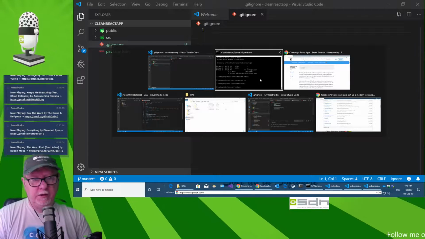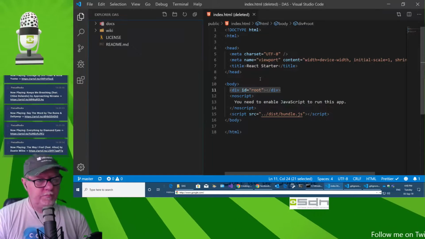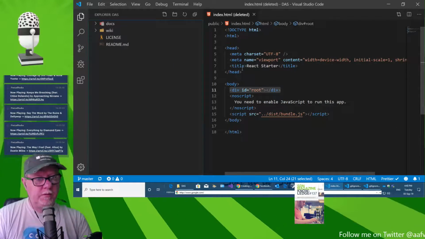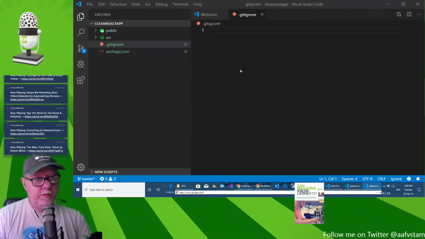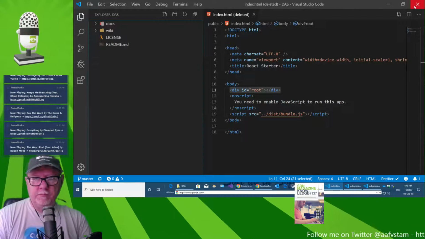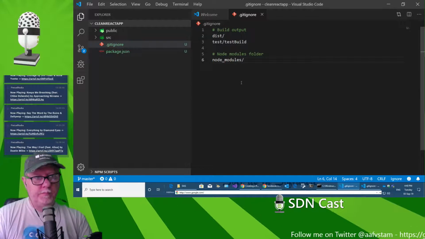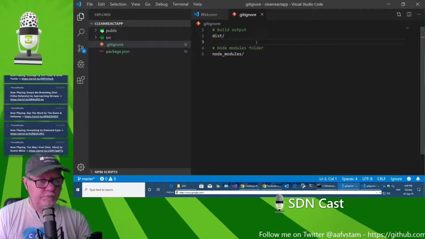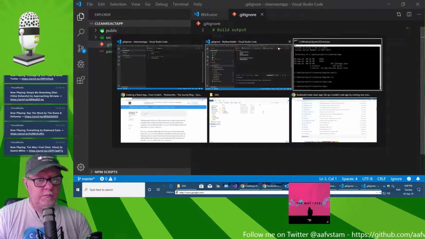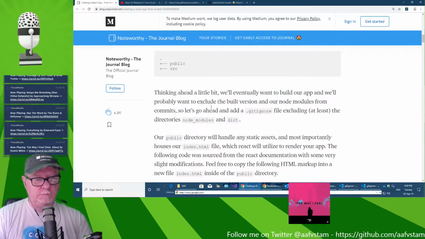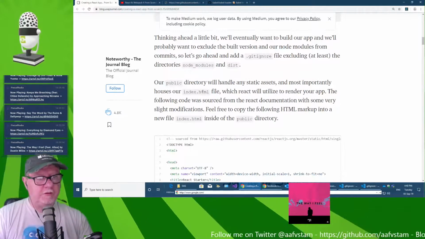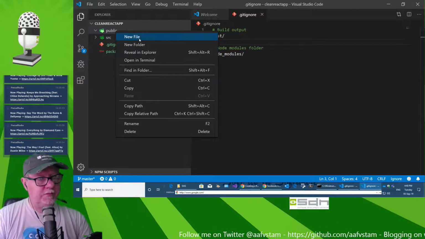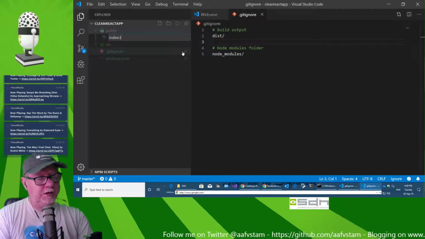There we put in, let's check the other one. Copy. Let's close this one for now. Remove the test. Node modules and dists. Public folder will handle aesthetic, so that will be the index. Index.html.